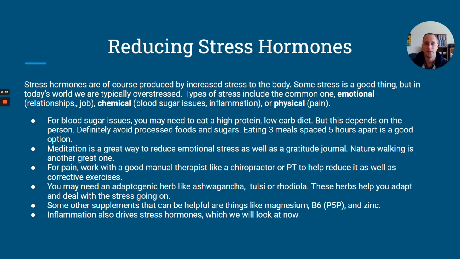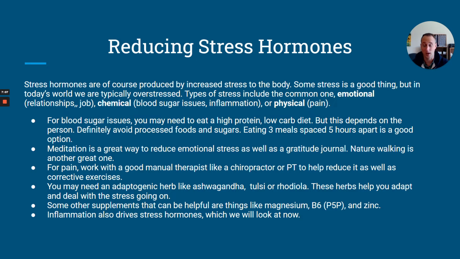Of course, these are produced by the body. You need cortisol. Cortisol is what gets us going in the morning. It's normal to see a high cortisol in the morning and then low at night, and it's a reverse way of looking at melatonin. At night, you're going to get high melatonin, which helps you go to sleep, whereas in the morning, you're going to have high cortisol, so you can get out there and get the job done. So stress is really good, but we live in a chronically stressed out society.